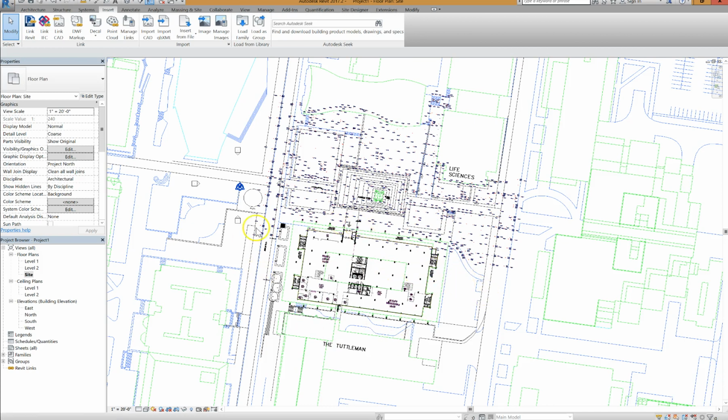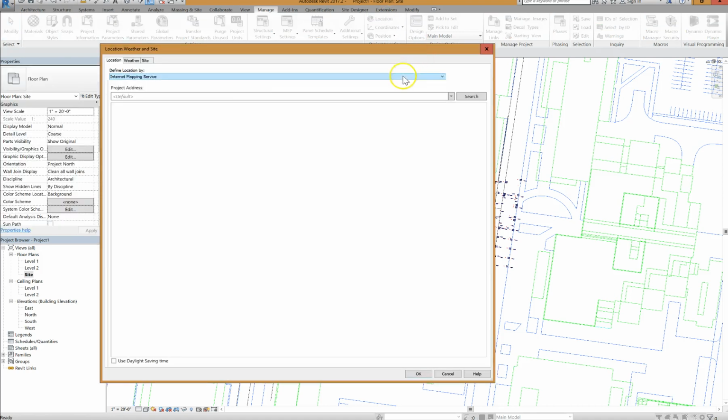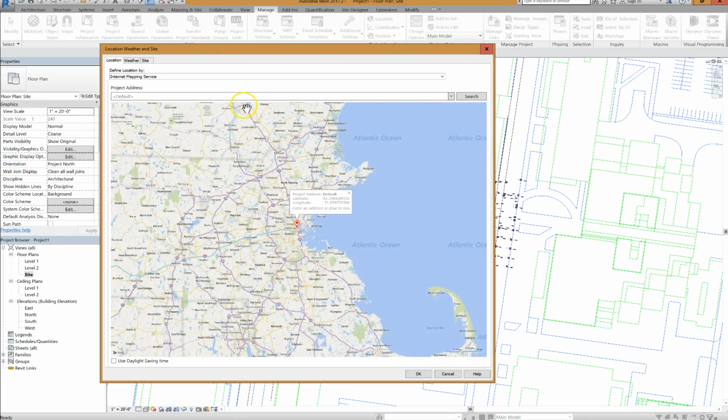So just to get started, before we start making anything, one thing that's always good is to know exactly where Revit thinks your building is. So if we click on Manage up here, and we come to the middle, it might not look like the way it looks on my laptop. Sometimes a bigger screen will have more space. We're going to click on Location. Every Revit project starts in Boston. That's where it was originally made. So they always put you in Boston.